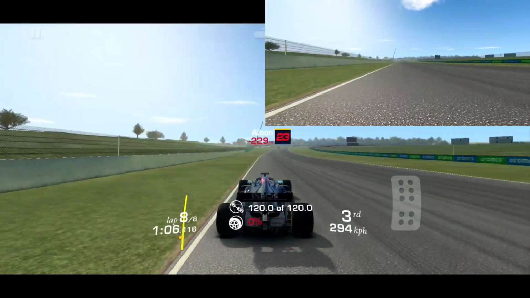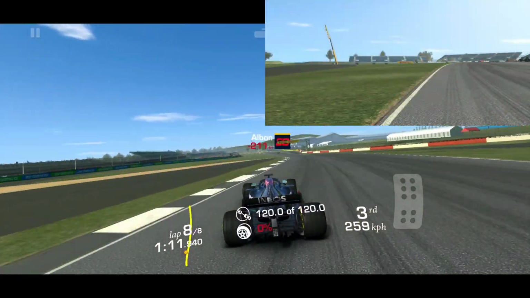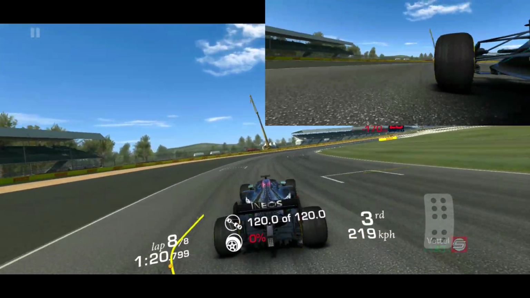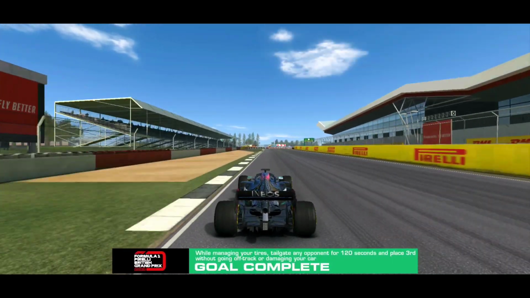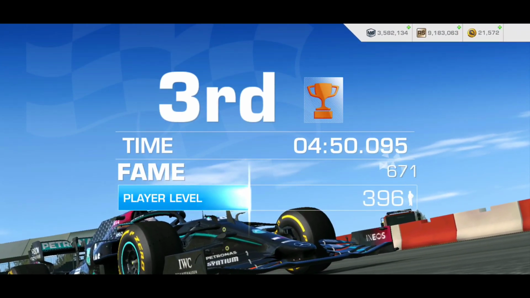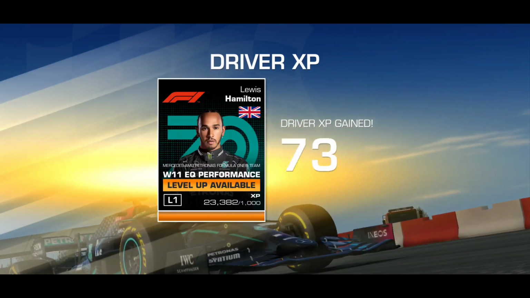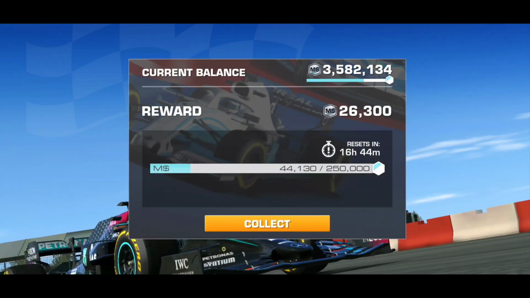We got the tailgating 2 minutes met, and pretty comfortably in P3 as we come to the last chicane of the circuit for the final lap of this goal 2, right? There we go, third place finish, 450 and change. And 665 driver XP for that effort. And 26,300 motorsport dollars.